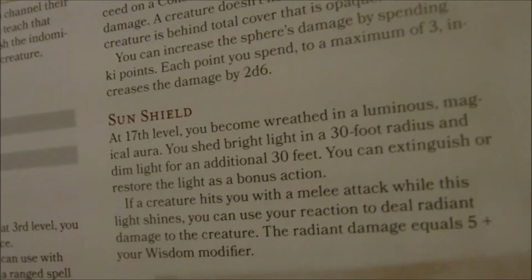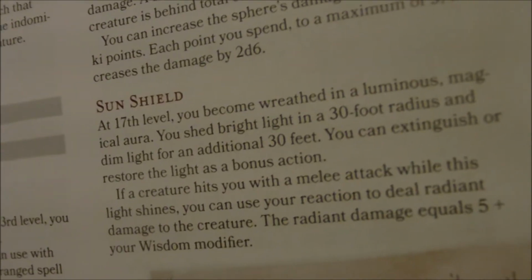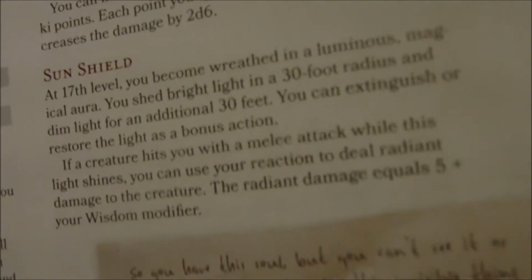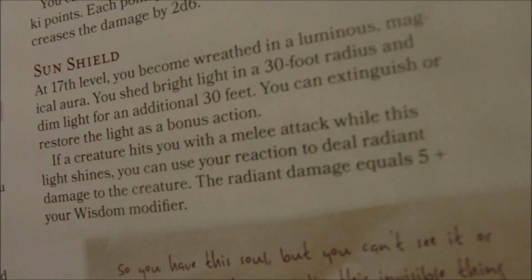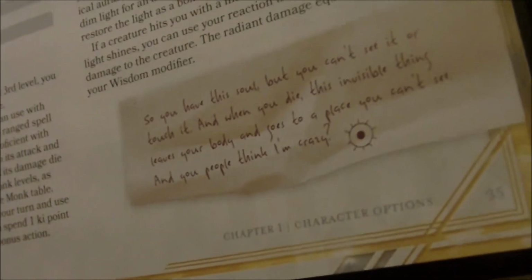And then we have the Sun Shield. So at 17th level you become wreathed in a luminous magical aura. You shed bright light in a 30-foot radius and dim light for an additional 30 feet, and you can extinguish this as a bonus action. If a creature hits you with a melee attack while this light shines, you can use your reaction to deal radiant damage to the creature. The radiant damage equals 5 plus your wisdom modifier. So if you had 16 wisdom, then you could deal 8 damage if somebody chooses to hit you and you haven't used your reaction yet this turn.